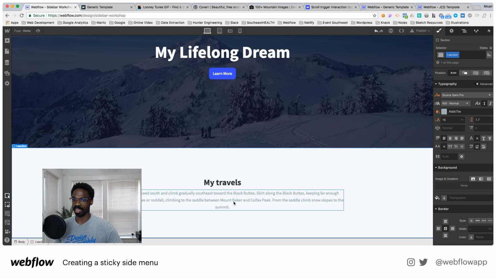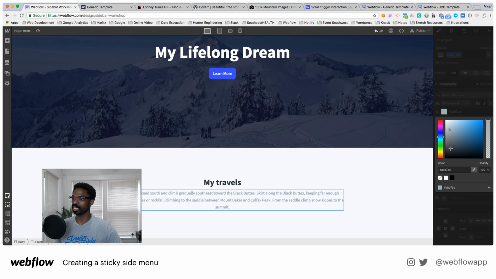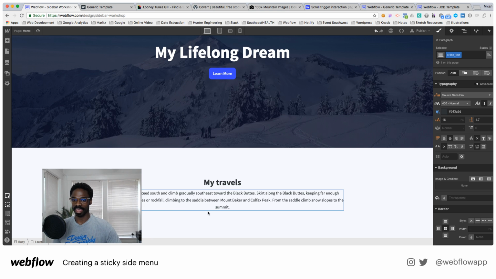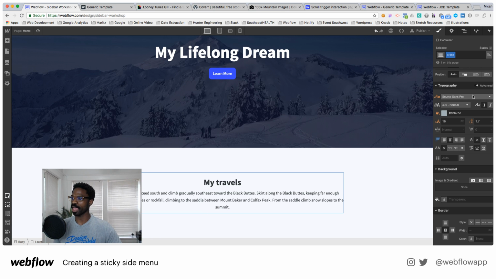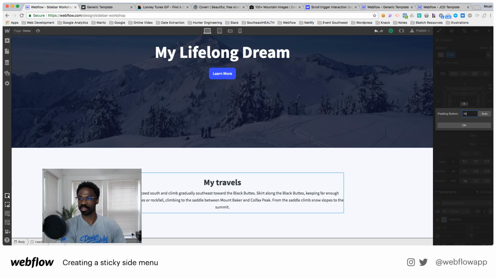And now we want to name this element here C title text, and we want it to be slightly darker. Awesome. Alrighty, and now we want to add a little padding below our element here, just to give us some space.